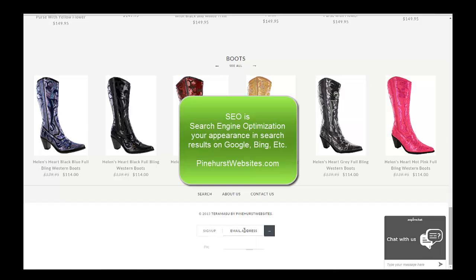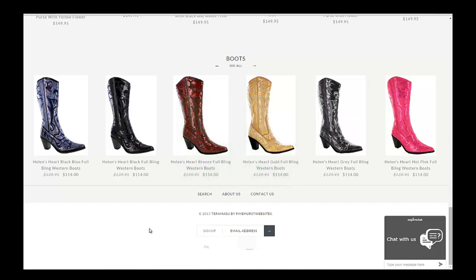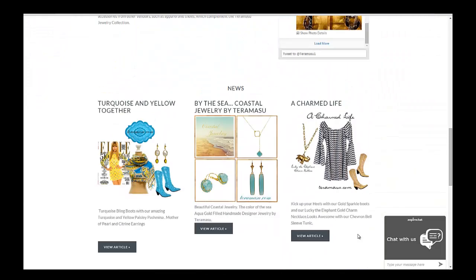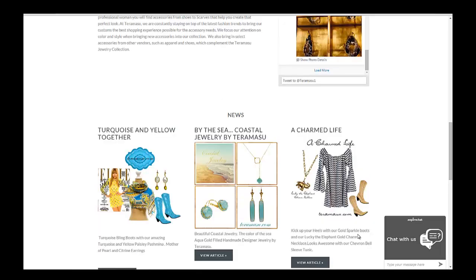where people can just put in their email and sign up for our newsletter, so we can directly contact the customers. We have a little app built into our site so that people can chat with us, and it will buzz right on our cell phone or on our iPad or whichever device, even on our computer, whichever device we happen to be on, which is nice. So you can be notified when somebody needs help on the website.